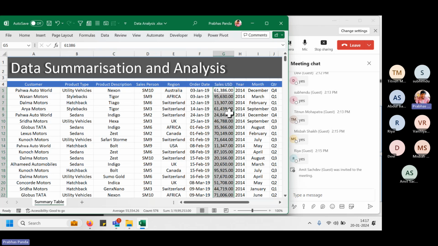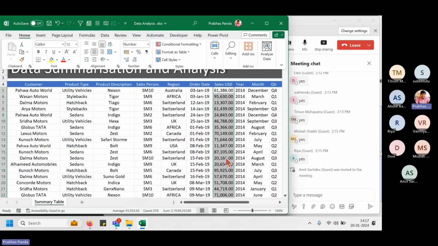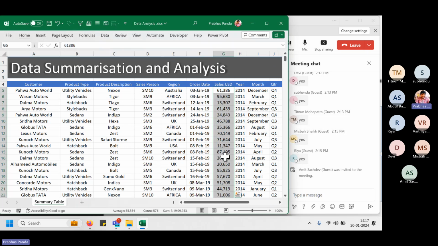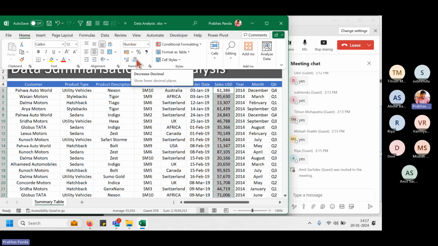It is not having any value. So let's remove that. Why unnecessarily increase the character length? To remove the same, you can do either Alt H9 and Alt H9 twice. Otherwise, going to home, you can go for decrease decimal. So the choice is yours, whichever is comfortable for you. You can go for this, not a problem.